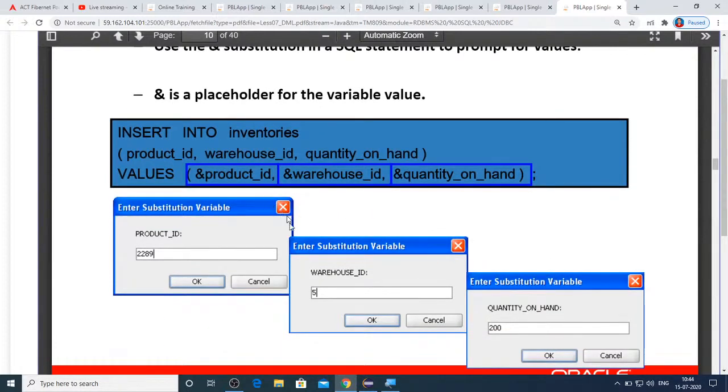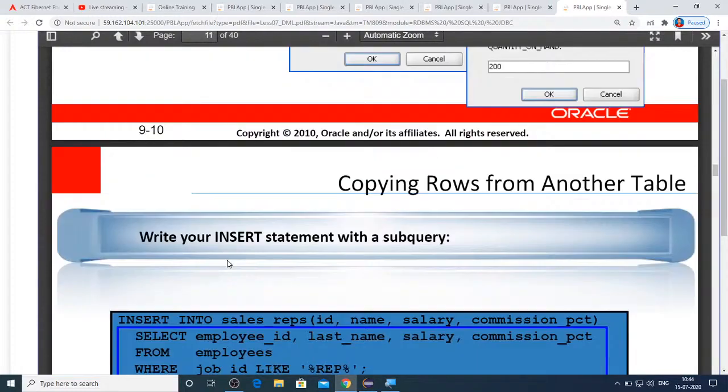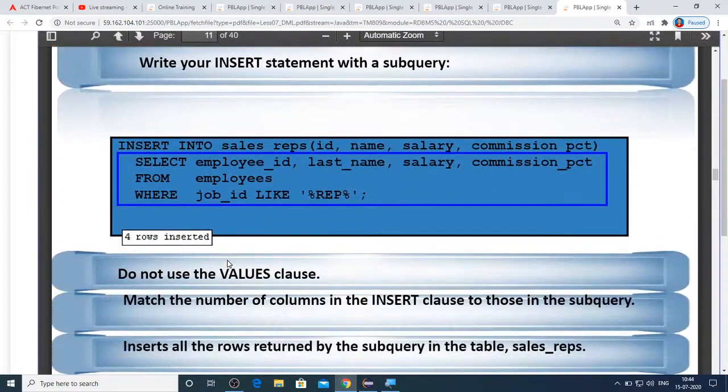So if you use an ampersand, you can read the values from the user. And here you can see that first you use a select query, and the output of this select query is passed as input to the insert into values.